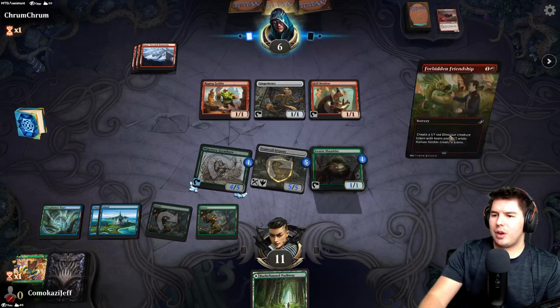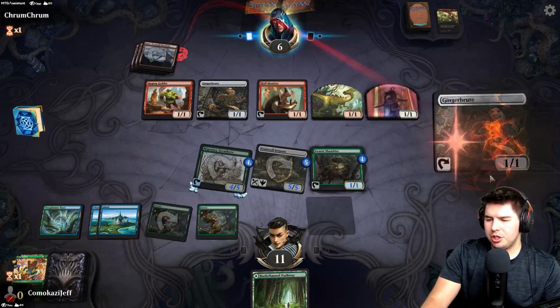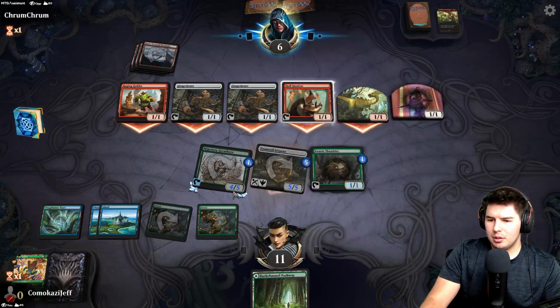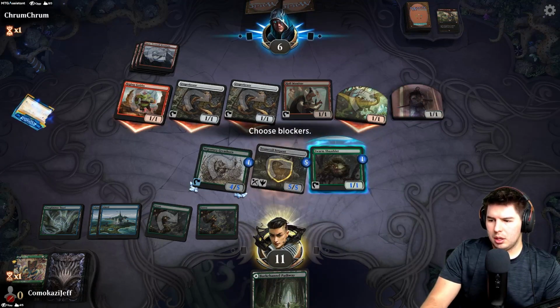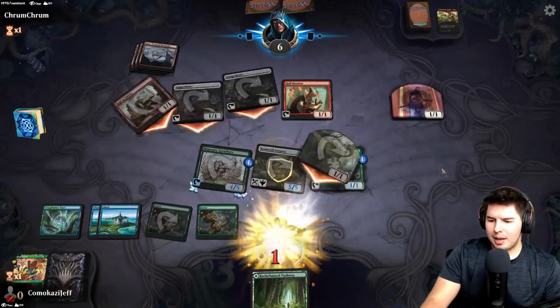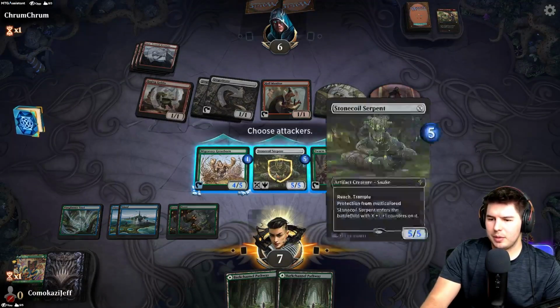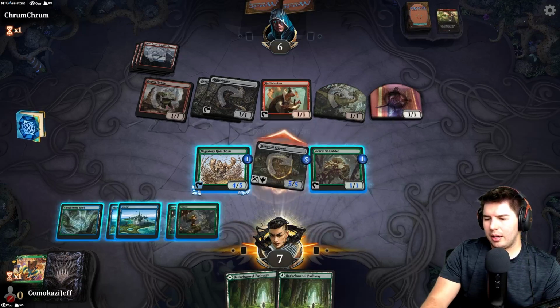This is just haste tribal. Forbidden Friendship, yep. Ginger Brute. They have enough dudes to actually block the Great Horn. Yeah, so no blocks this time. Next time we'll hold it back. Down to 7. A little bit lower than I'd like to be. Swing in with just the Serpent. I could force him to block here, but yeah, not this time.